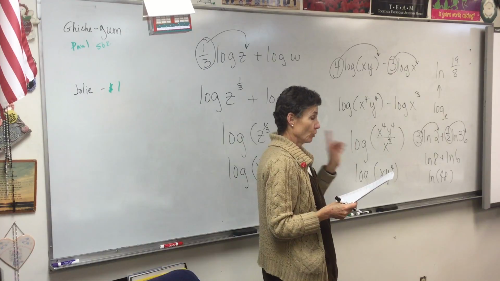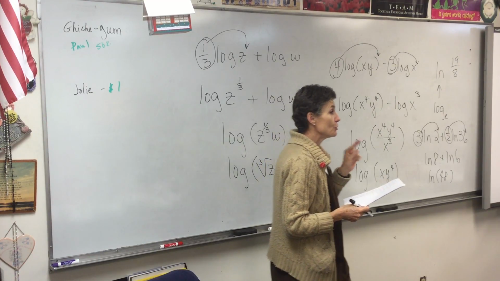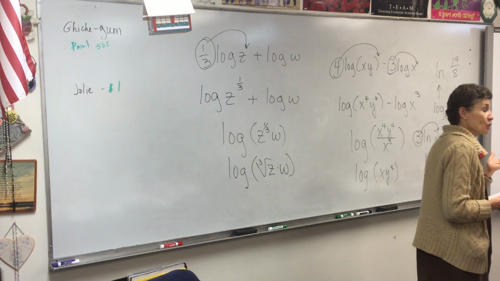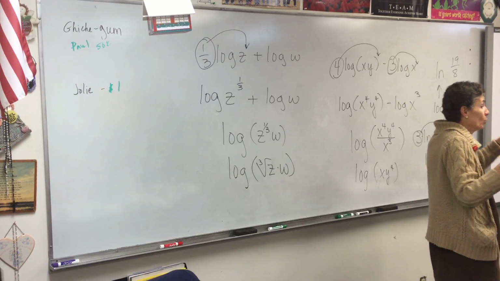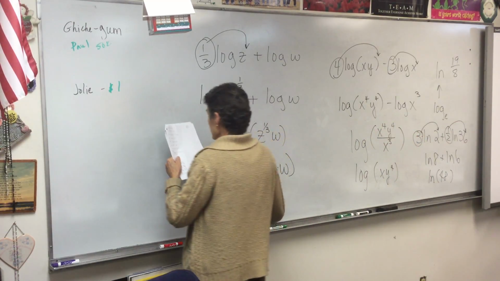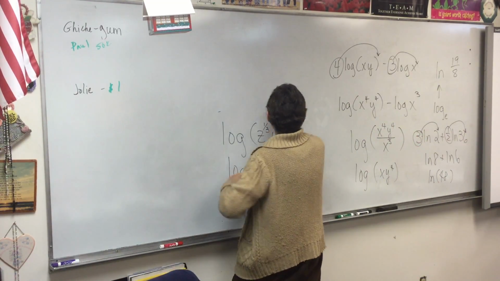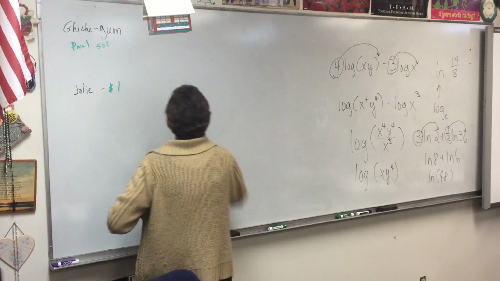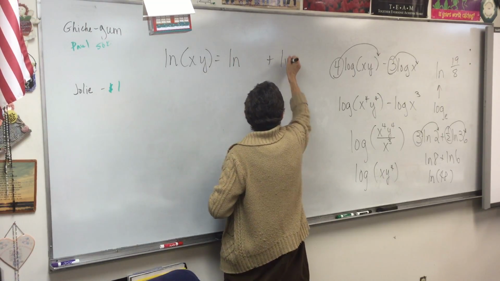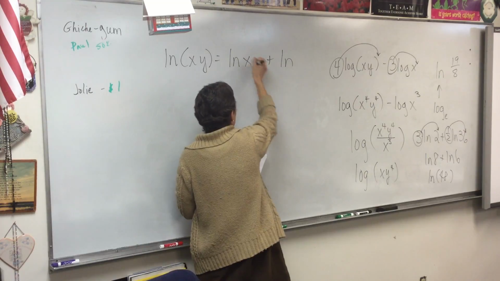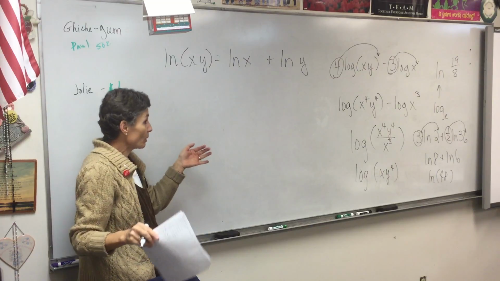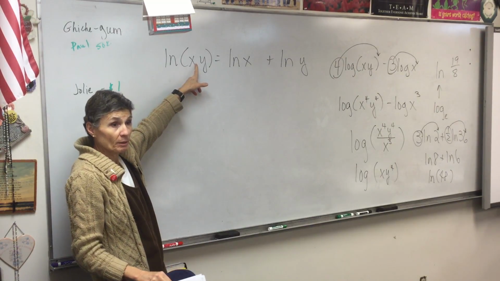Now, look at problem 2A. You are gonna do exactly the same thing, only opposite. So instead of putting it together, you're going to pull it apart. So, notice it's ln of x times y. If you split that apart into 2 ln's, it will be ln x plus ln y. And why is it a plus when I pulled it apart? Because it's a multiply when it's together.